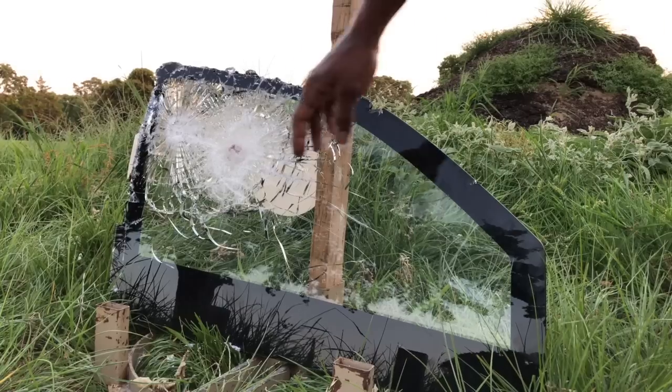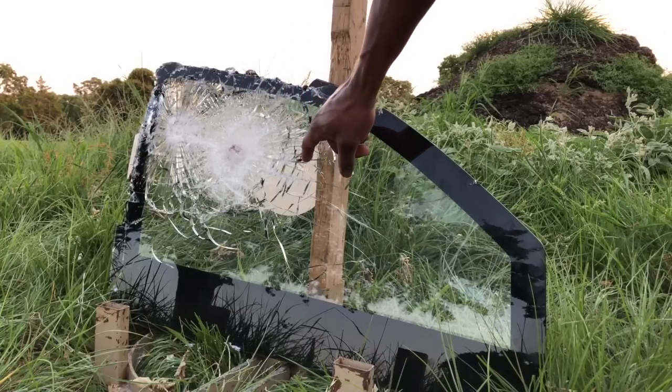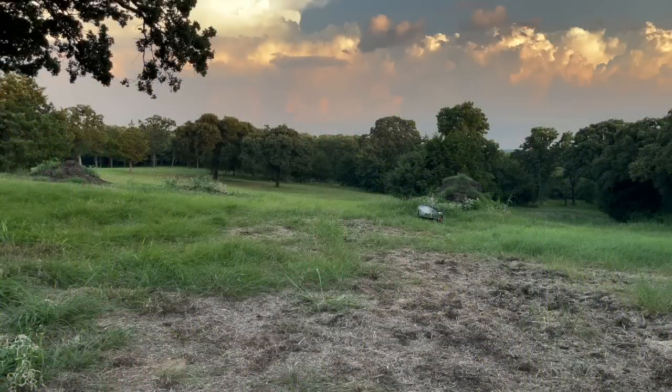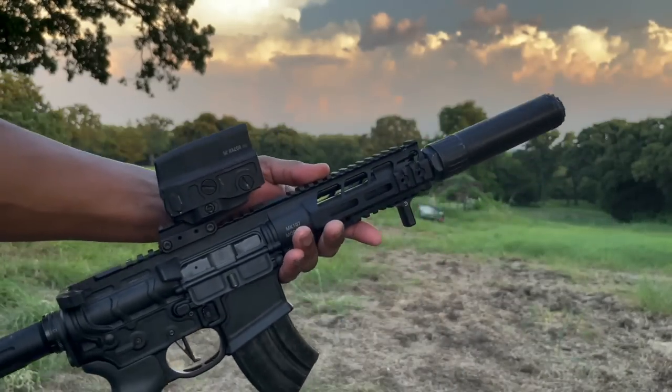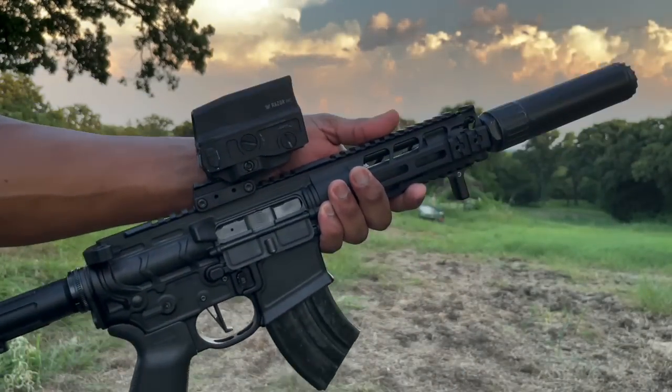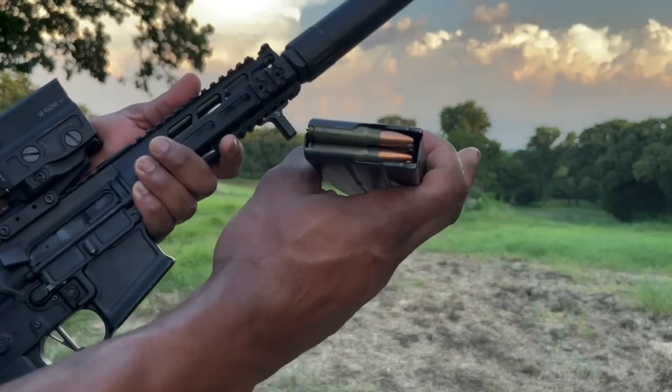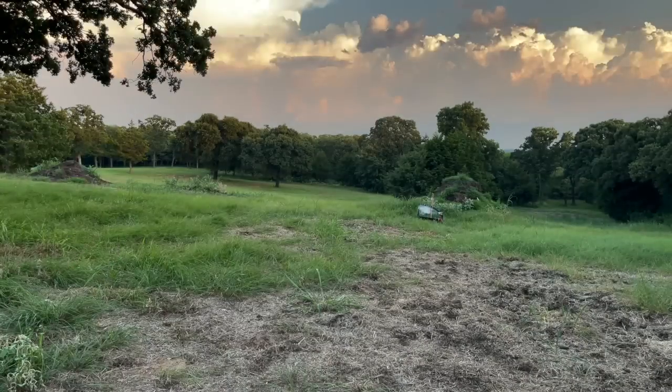It's like rubber. So right now what we're gonna do is 7.62x39 right next to it. All right, guys, we got the Diablo now. 7.62x39 with Brown Bear. I believe it's 123 or 124 grain hollow point. Y'all ready? Yep. Right next to the 308. Balloon's still there. Oh, damn.